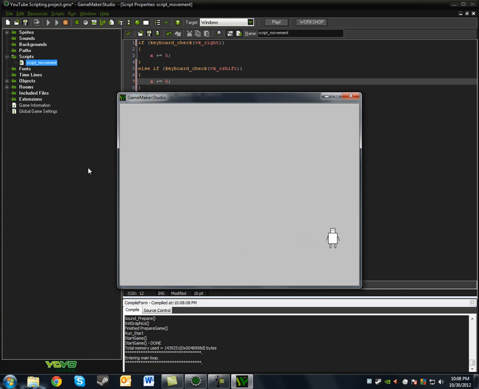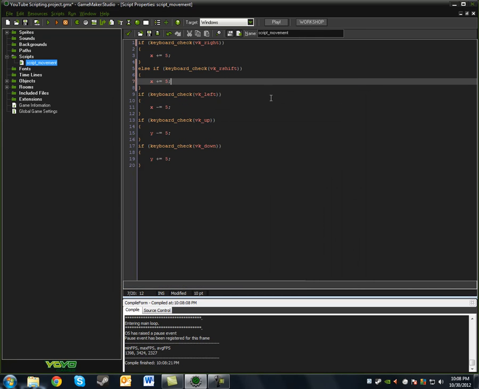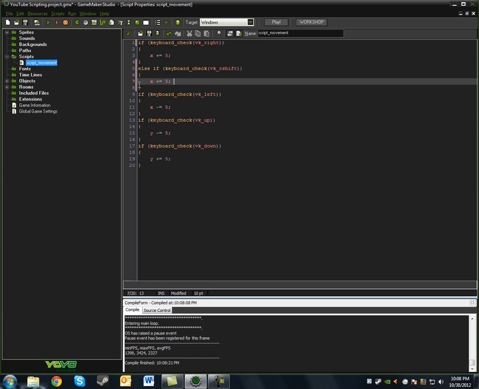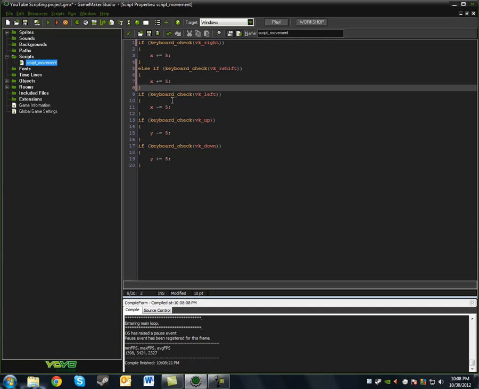If I press both, we still move, but that's because human reaction time only allows us to press one before the other, and computers run millions of calculations a second. If somehow we press both at the same time, both of these would be false, because we're pressing both of them. Actually, I think these would both be true, so it'd be some weird thing, but either way, we're pressing one of these. Okay, so that's basically how you do it.